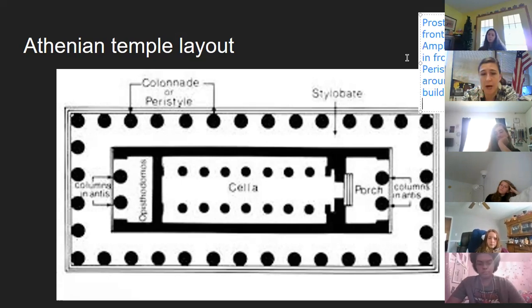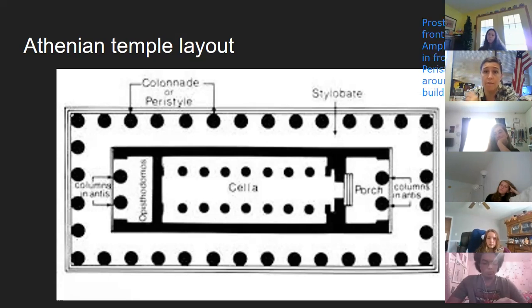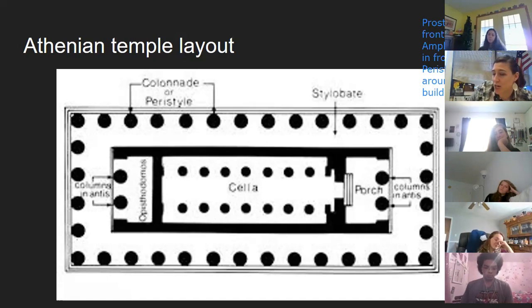And along with that peristyle, going along with those ideals of beauty, the Greeks were also very much into mathematics and numbers as being beautiful, numbers as being perfect. So they kind of became obsessed with ratios, and originally the ratio of the length to the width of temples and other religious buildings was 3 to 1, always 3 to 1. And then they kind of switched and decided it was 2 to 1. So the ratios changed a little bit, but they would build every single building with the same ratio, because to them that was the most aesthetically pleasing ratio.